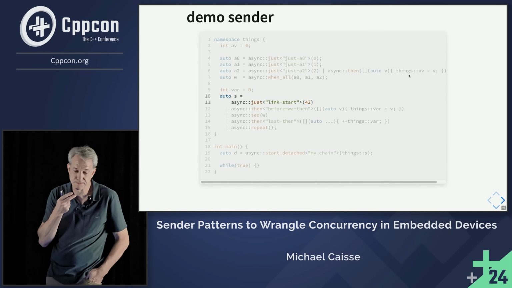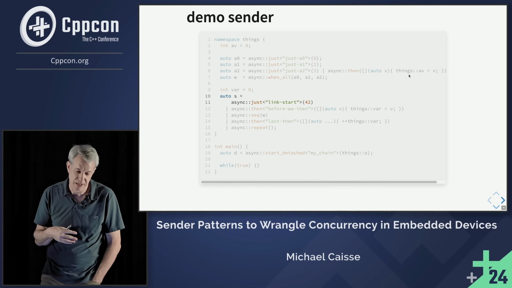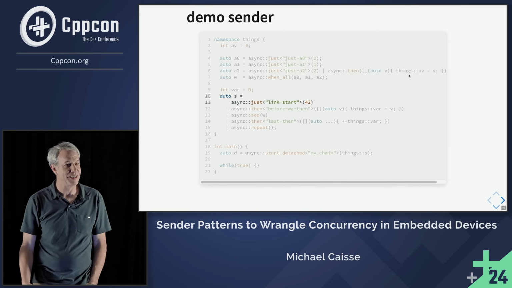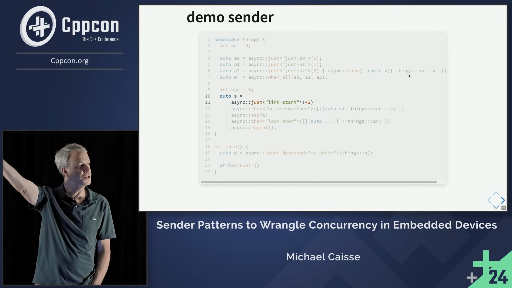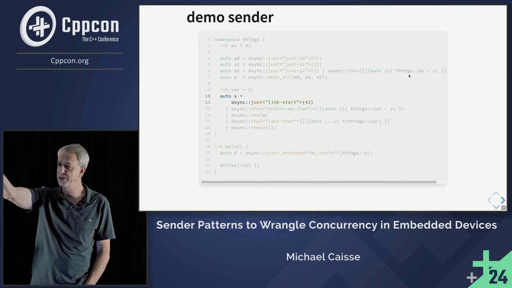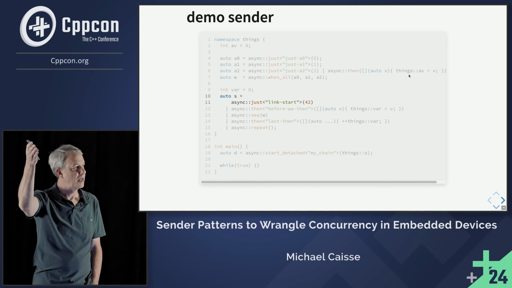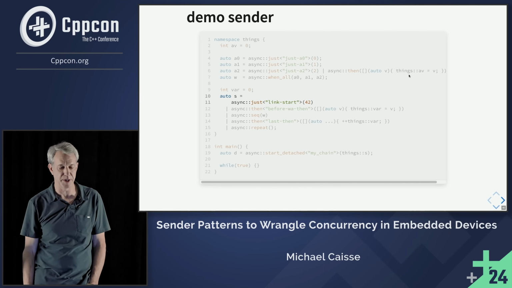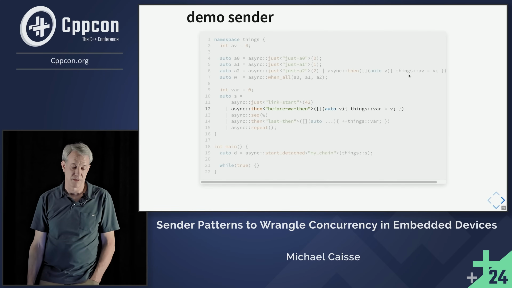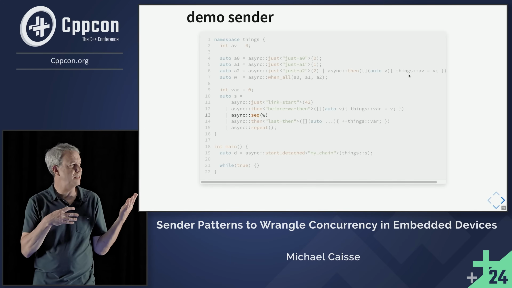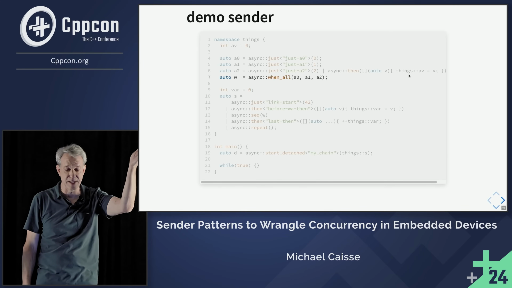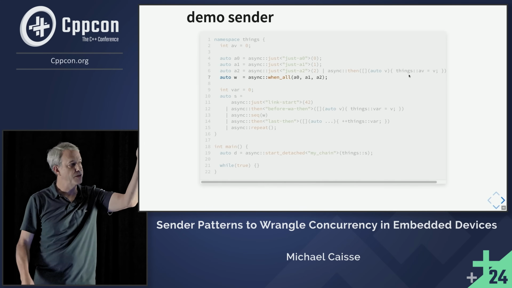Okay, cool. This is going to be our sender that we're going to use. Our demo sender is not very interesting. It's actually very boring. There's going to be a just, and it's going to produce the value 42 on the value channel. Now notice we've started adding some names here. You can optionally put in these compile time names, and this is going to be the name of this link. This link is going to be called link start. And then we're going to do something followed by a sequence. A sequence just allows me to sequence 2 senders together, get a sender back, and then do something with it. And the sequence is going to be the when all, A0, A1, and A2.